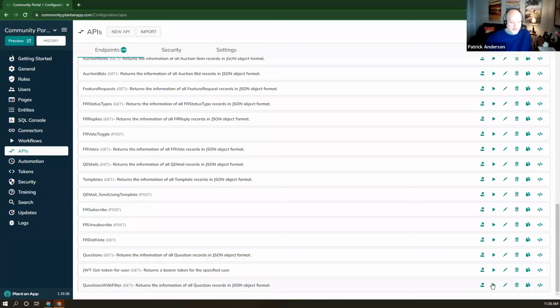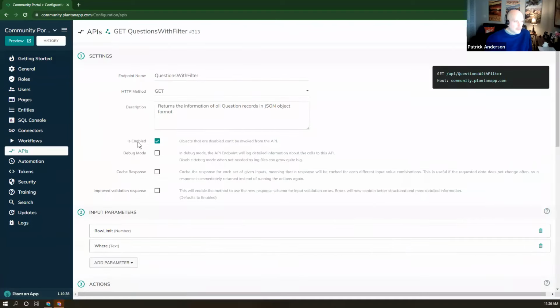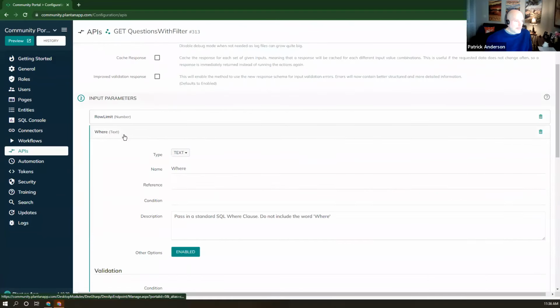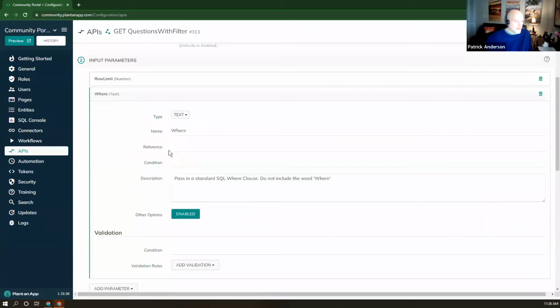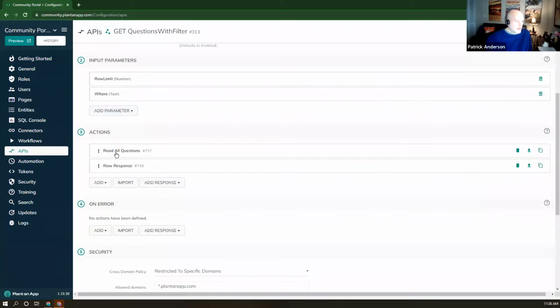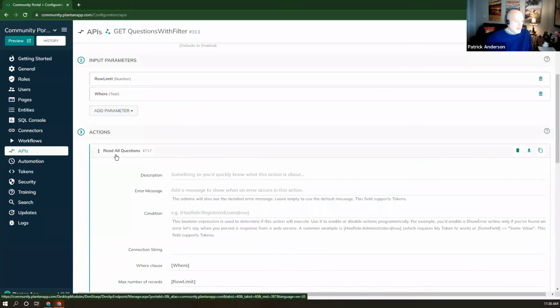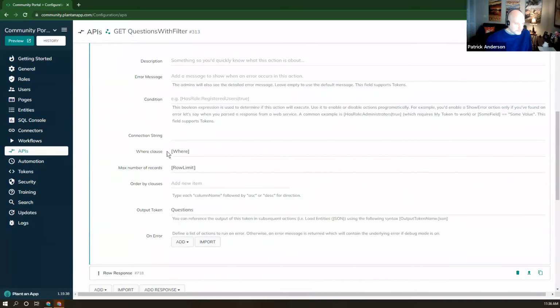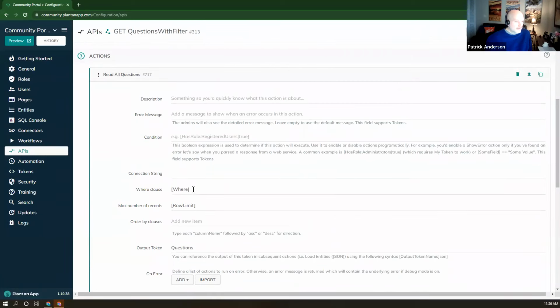If we take a look at this, basically what I've done is I've added a where clause, so you can pass in a text property, and then I put that into the read all questions action. And so this is a basic SQL where clause.